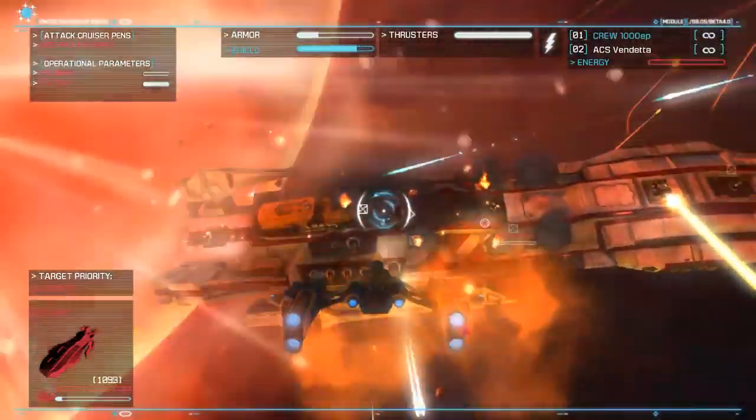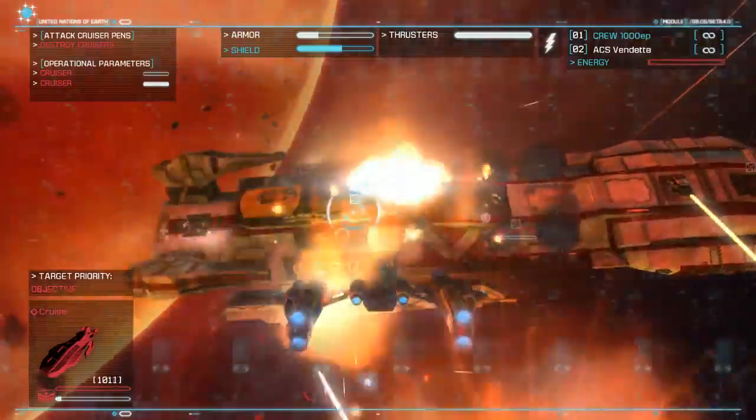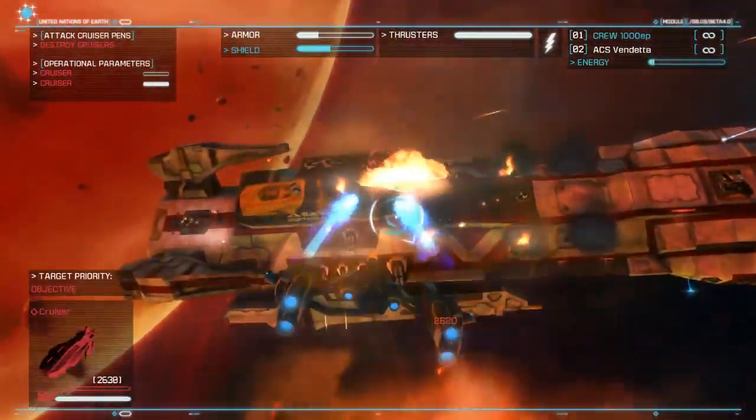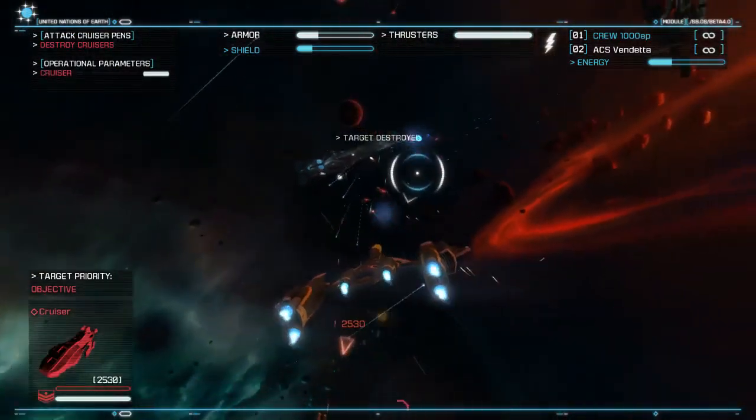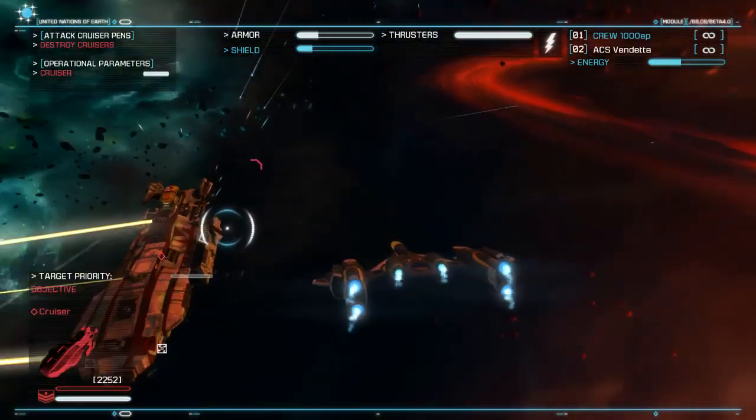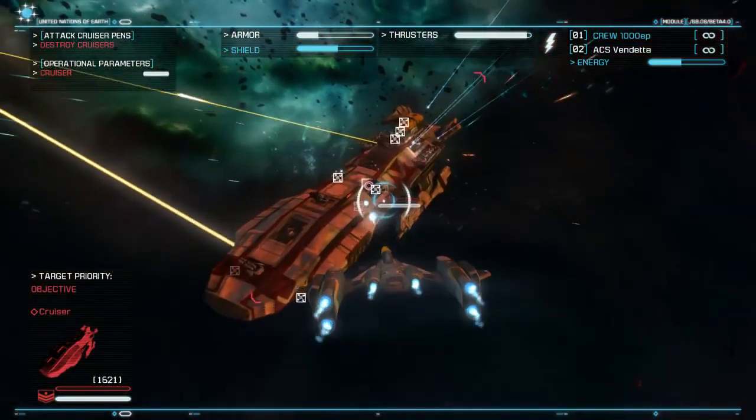We'll take this thing out of manual fire. Oh, I should fire off two of those. That's another cruiser down. Where's that last cruiser? Here we go. And here comes Black Fleet, my friend.